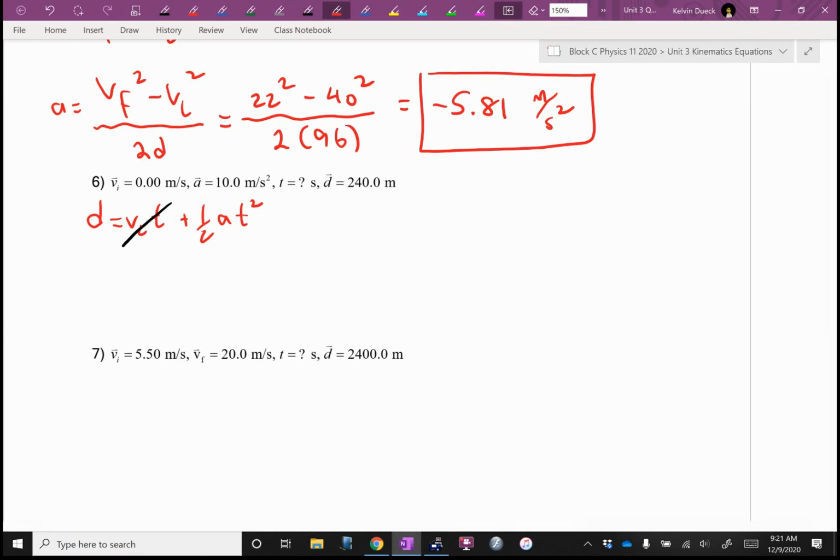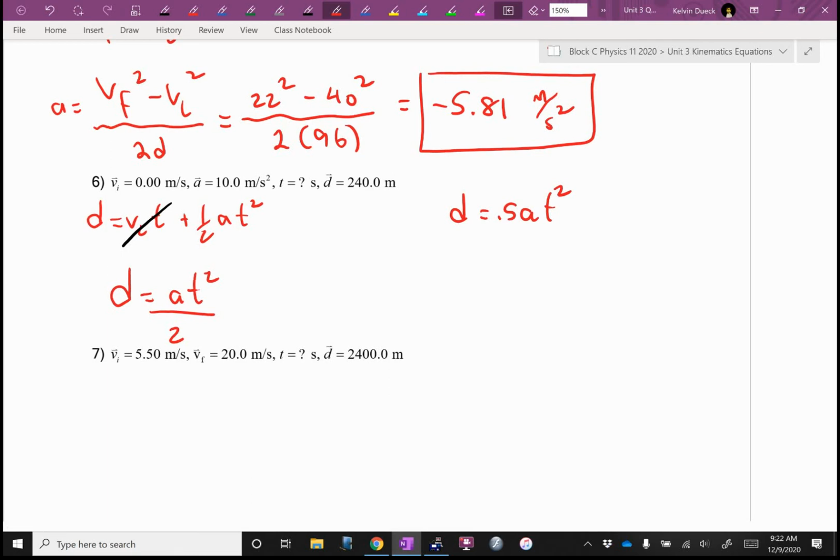So really, I have a special subcase of D equals Vi T plus a half A T squared. It would look like this: D equals 1/2 A T squared. And you can either write it like this, Shay, with the 1/2. Does that 1 make a difference at all, timesing by 1? So I tend to write it like that. Or some people like to write it as D equals 0.5 A T squared, because for them, fractions are the math F word, not the F word you're thinking of. I don't care, really. You can use either or.